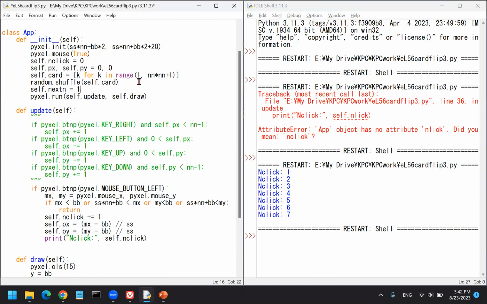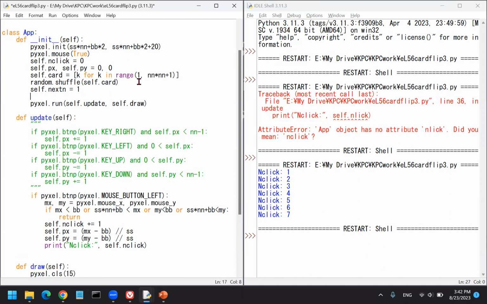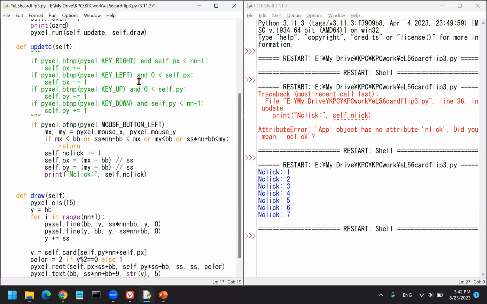Also, in order to run and debug efficiently, maybe we want some cheat information, so we will print the secret card order here, so that we can click correctly as we want.